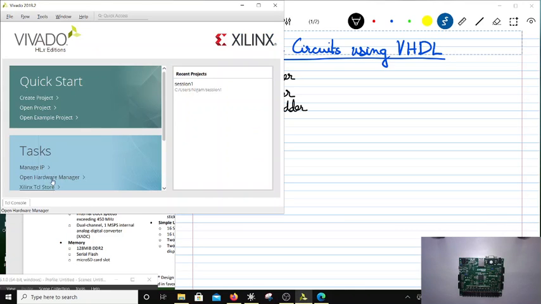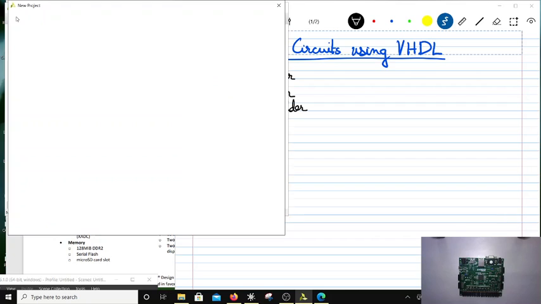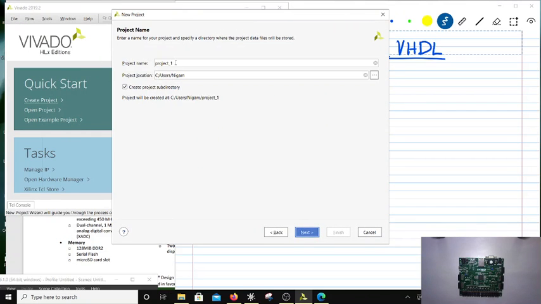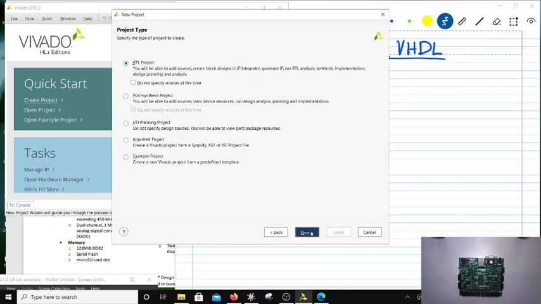So you have to first launch Vivado and then create a project. It's kind of slow, I think. Yeah, here it comes. This is a wizard which will guide you through. We have seen this earlier also, and we will call this sample circuits, and it's going to be stored here. I'm going to say next, and it is going to be an RTL project.